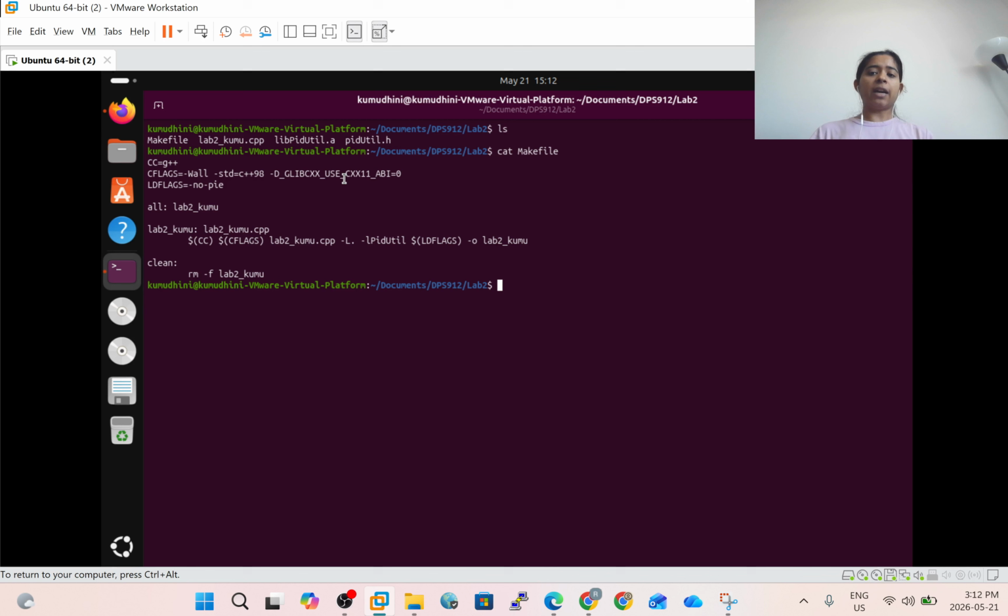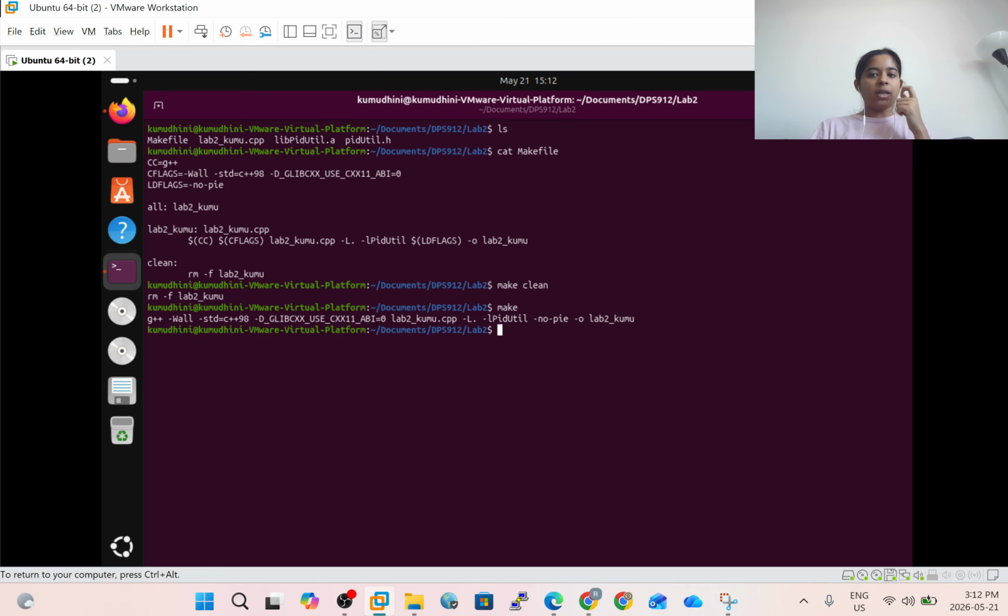Firstly I will compile the program using make. Let me first make sure that I clean it, and when I run it using make, this creates the executable file called lab2-kumu. So right now here I have my executable file.